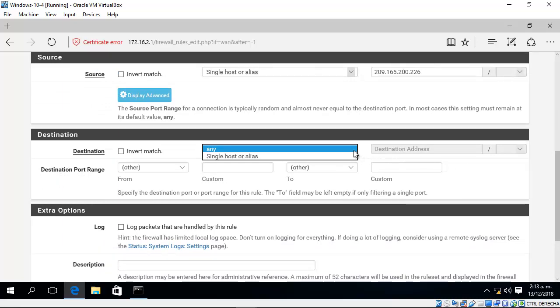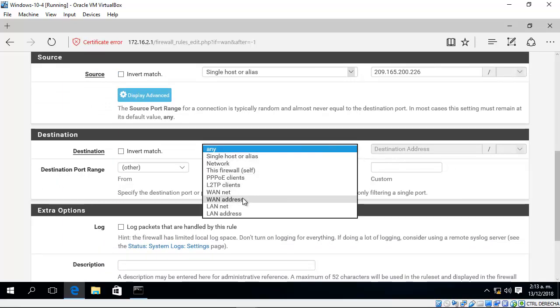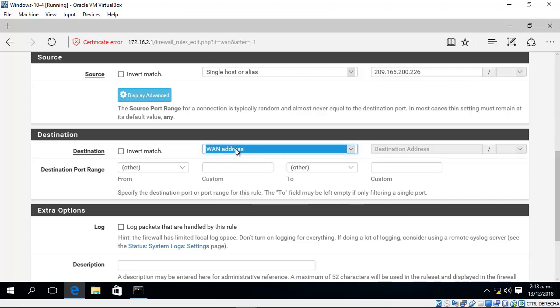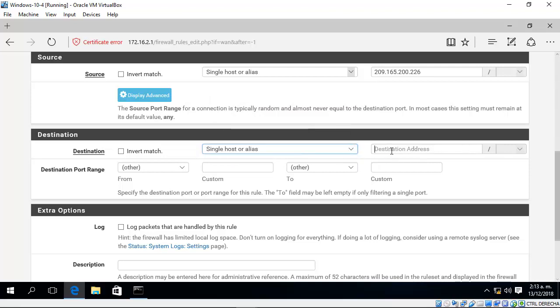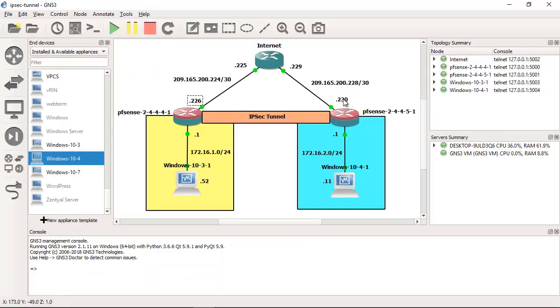And the destination is my WAN address or a single host alias. This is the destination, my WAN address.